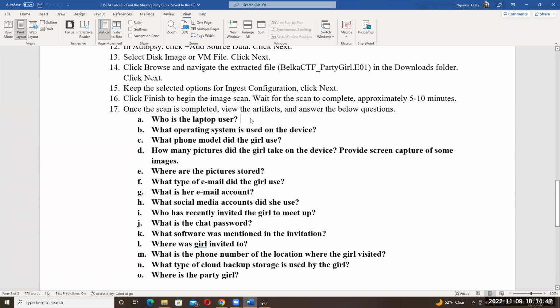Okay. So as soon as you see your artifact, if you click all the subdirectories that list some of the information related to her, you're going to see right away who she is. Because this is a laptop, right? And I'm going to give you a hint, it's a Windows laptop, but it contains a connection to the cloud. It contains synced data from other devices that she's using. And we know that she has a mobile phone. We wanted to know what kind of mobile phone it is. I'm going to tell you it's an Apple phone. You have to find the version of the phone.